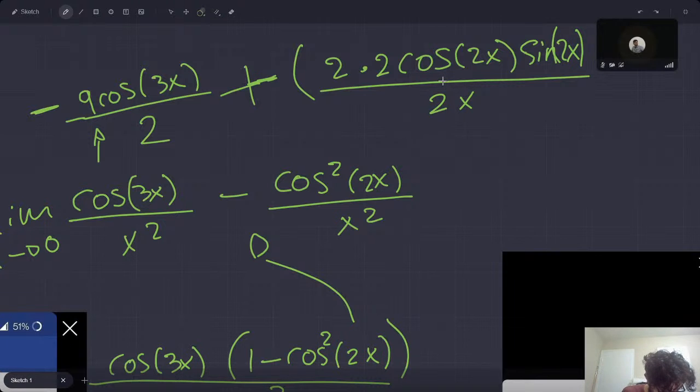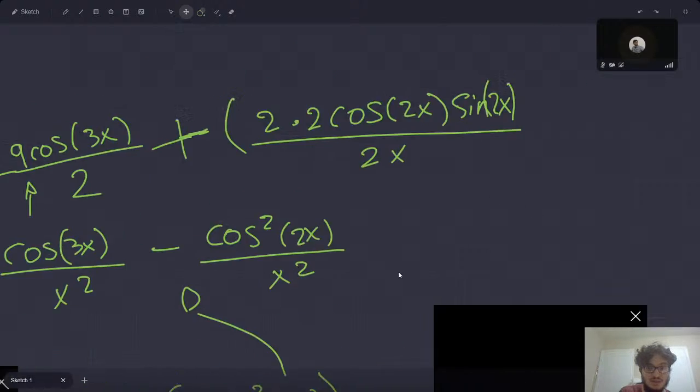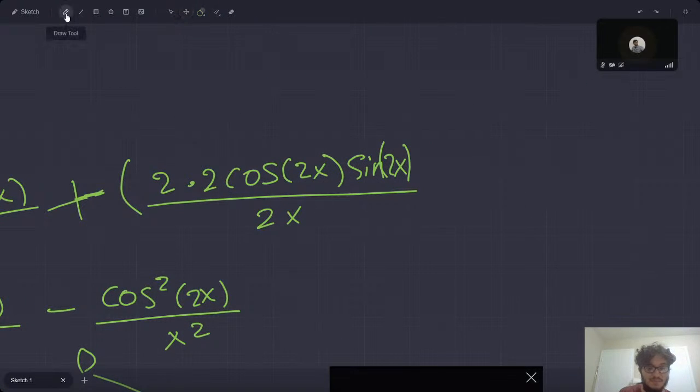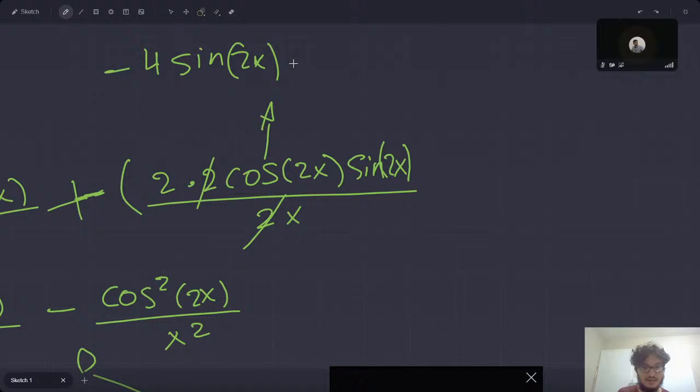Yeah, if you have 4 minutes per question, you gotta work fast. So then just take the derivative of this again, and you gotta do the product rule again. Notice one of these twos goes away. So take the derivative of this again. It's just going to be 2 times 2 is 4, and then minus sine 2x, and then sine of 2x, right? And then you're going to have plus 2, and then times cosine of 2x.